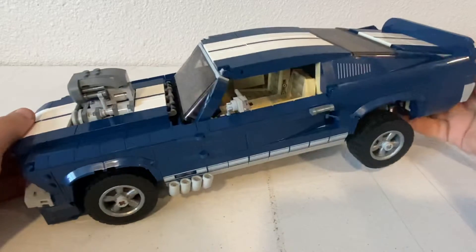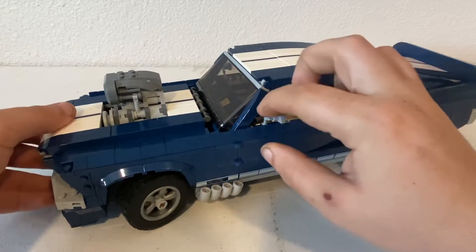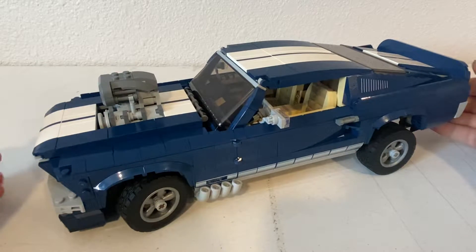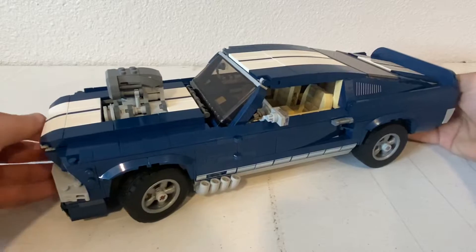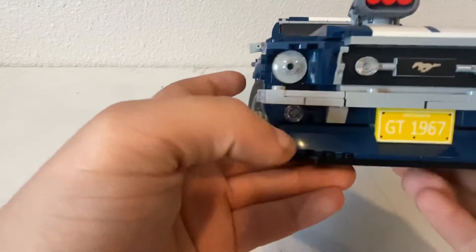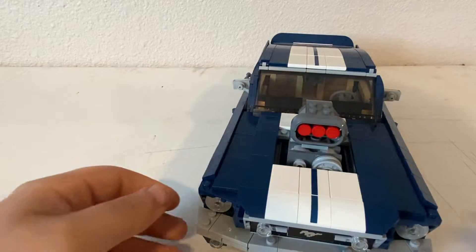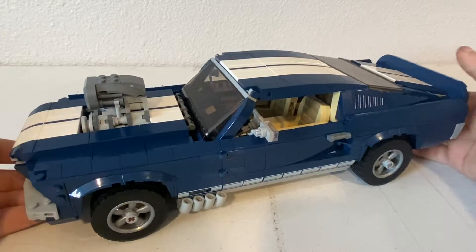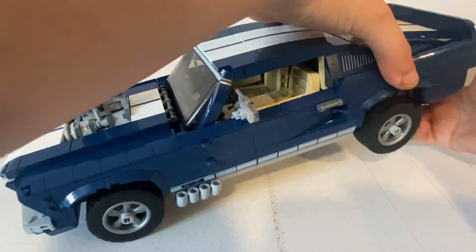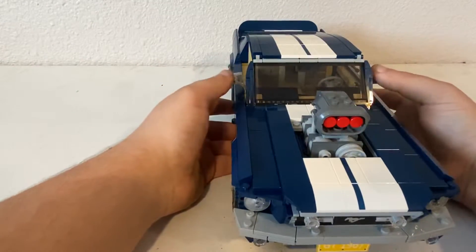Obviously there are multiple ways you can have this set up. This is how I like the car — I like it with the spoiler, the motor, the side exhaust, and the front bumper. Or maybe if you want to lower the back down to normal height you can do that. If you don't want to have the splitter, it's pretty easy — it just pops off. You can take the wing off too. But personally I kind of like it with the bumper on and all that stuff. I really do like this.